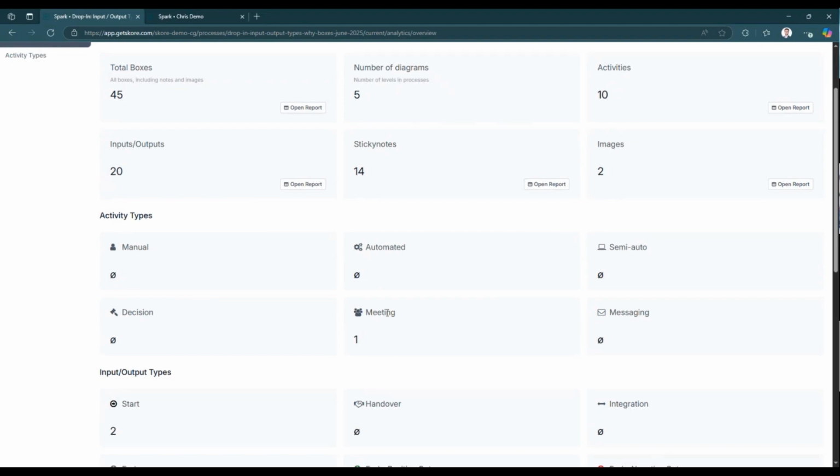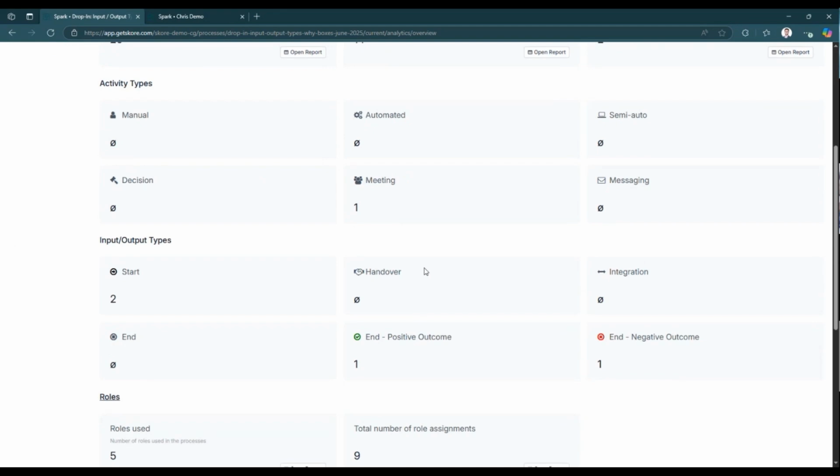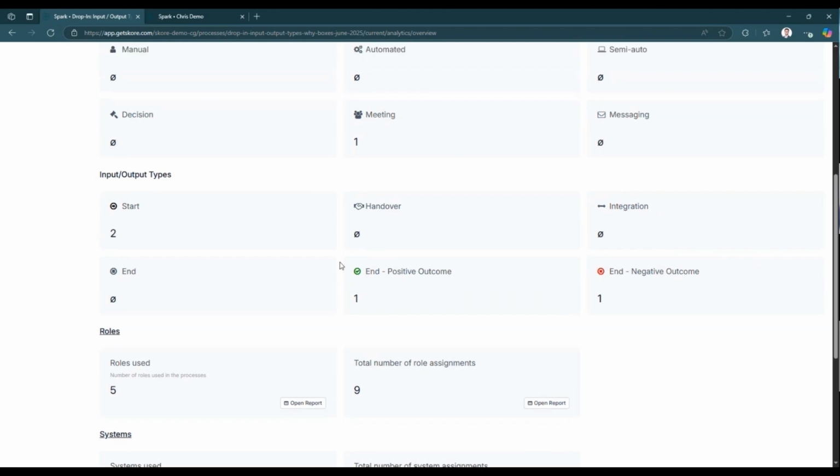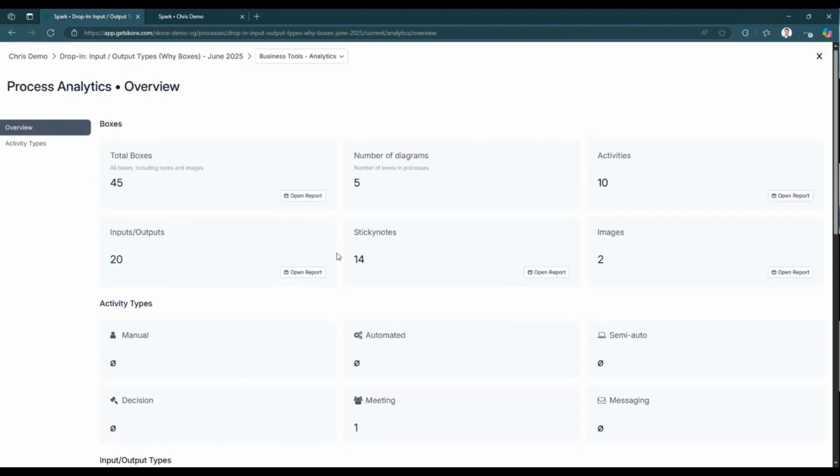Yes, we've only got one meeting in this process because that's the one I updated there, and we can start to look at the input types. So we can see we've got 2 start points. We've got one positive outcome, one negative outcome, and if I refresh my page, it would have the handover point on there as well. So you start to see that appearing in your business tool reports as another dimension.